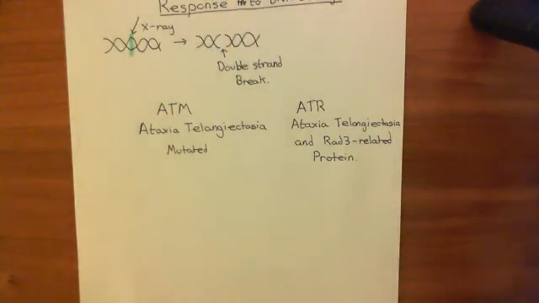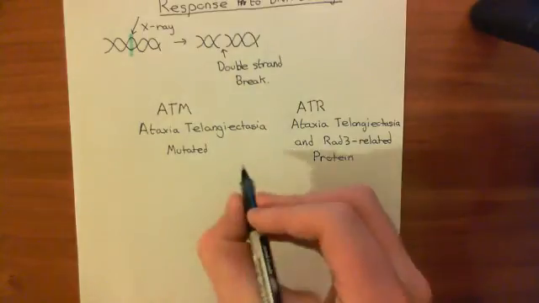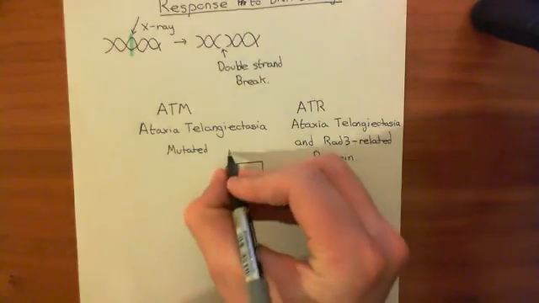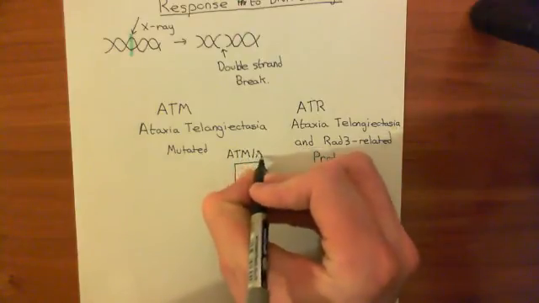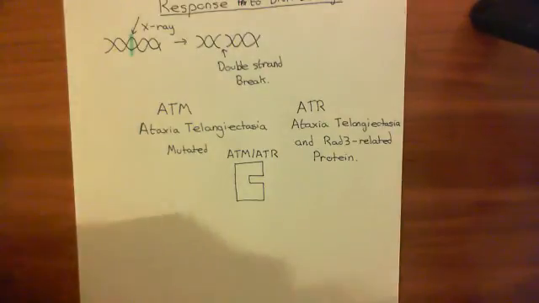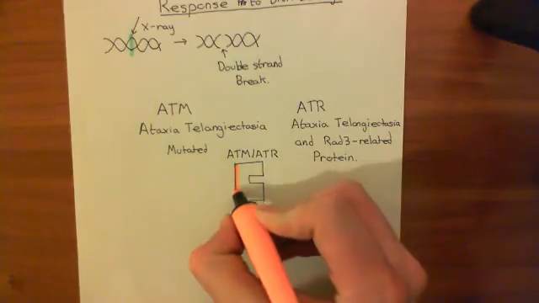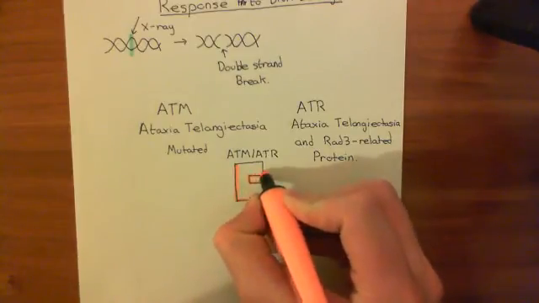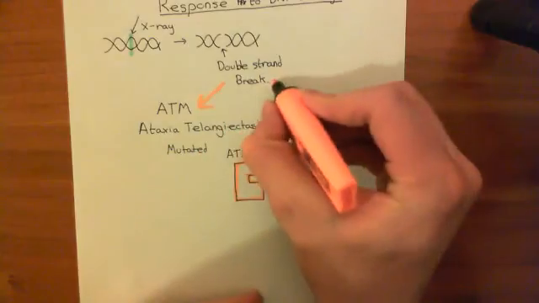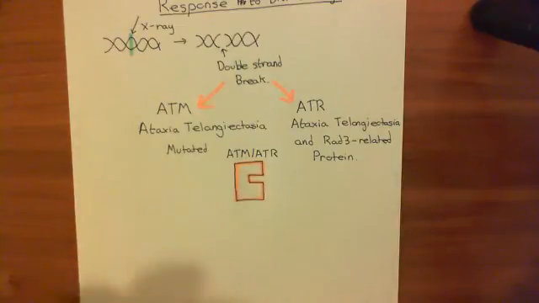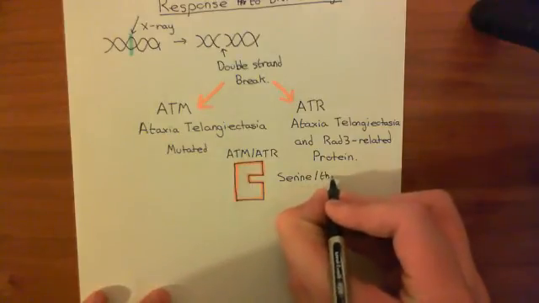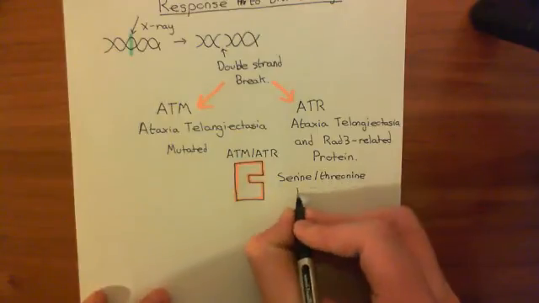So these two proteins are what are known as serine-threonine kinases. I'm going to draw them with a nice active site there, like an enzyme, and I will denote this ATM slash ATR. That does not denote that it's some sort of chimera of ATM and ATR. It means that it's either ATM or it's ATR, and as far as we're concerned, they do pretty much the same thing. They're both recognizing DNA damage. In the case of DNA damage, you're going to get the activation of ATM and ATR proteins, and they are both serine-threonine kinases.